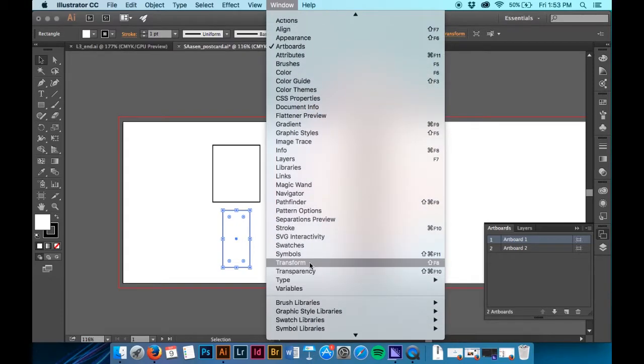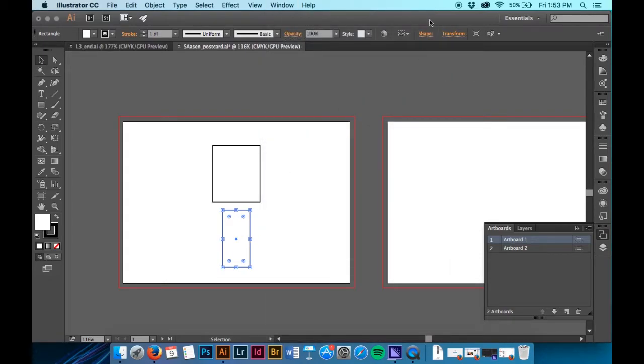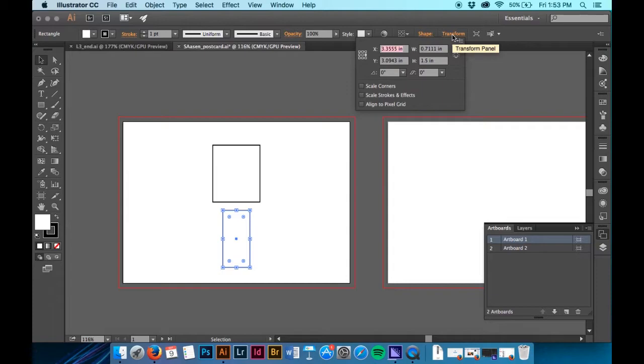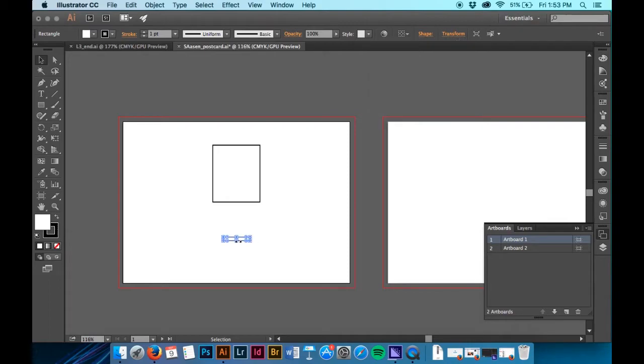Now we're going to do a transformation. I can go to Window, Transform, or while this shape is selected, I can click Transform to pull it up in those panels. And I'm going to make sure the width and height is exactly 0.7. And I'm going to change that height to 0.1. And now I have a smaller shape. And I can close that transform panel. I'm just going to leave that there for now. I don't really need it at the moment.